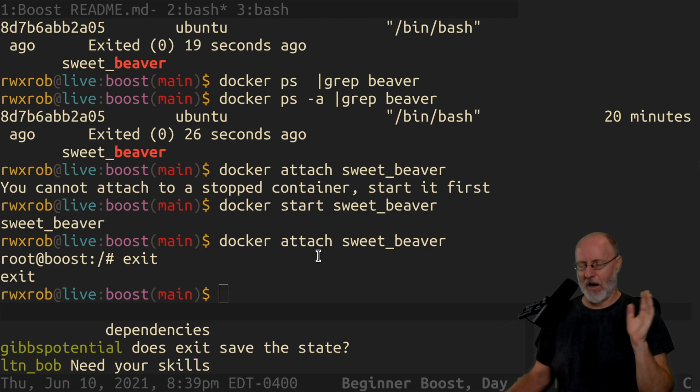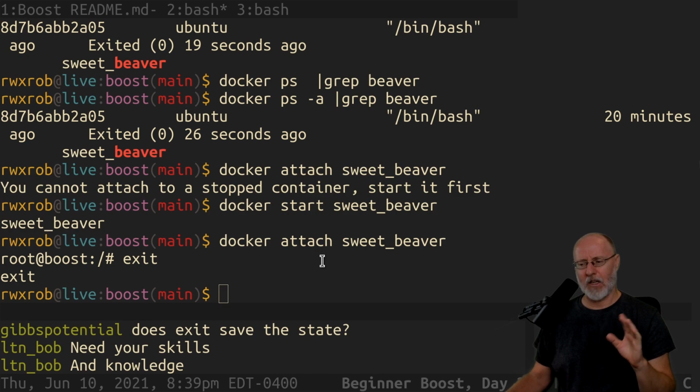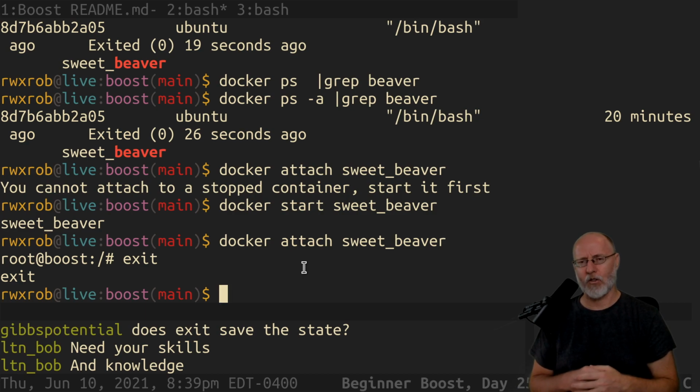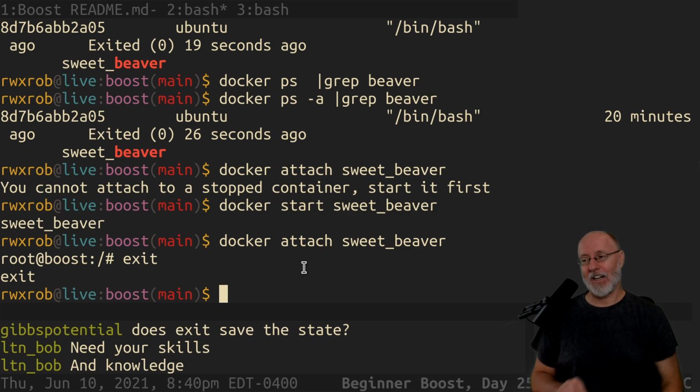That's a drastic misrepresentation of what it actually does, but I'm telling you, it's safe. The only way your container for the course of this boot camp would be destroyed is if you explicitly docker pruned or docker removed it. That's the only way.